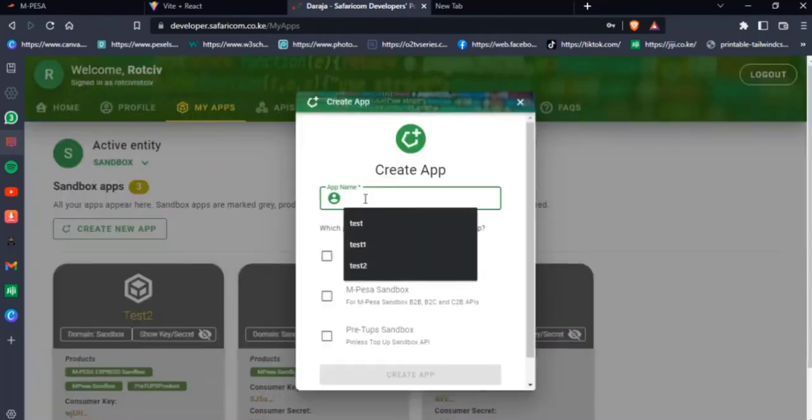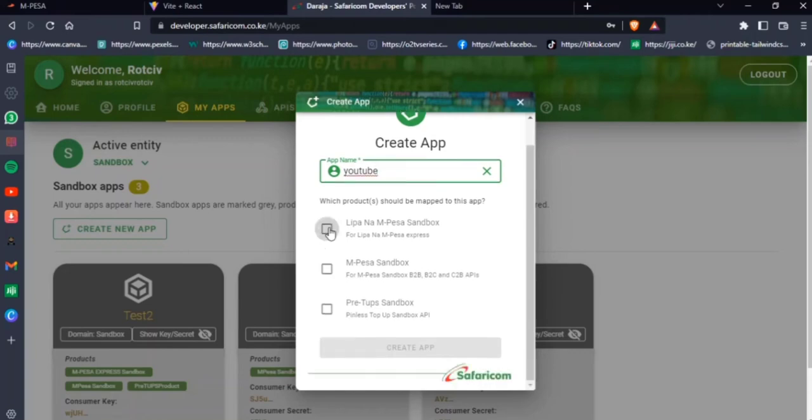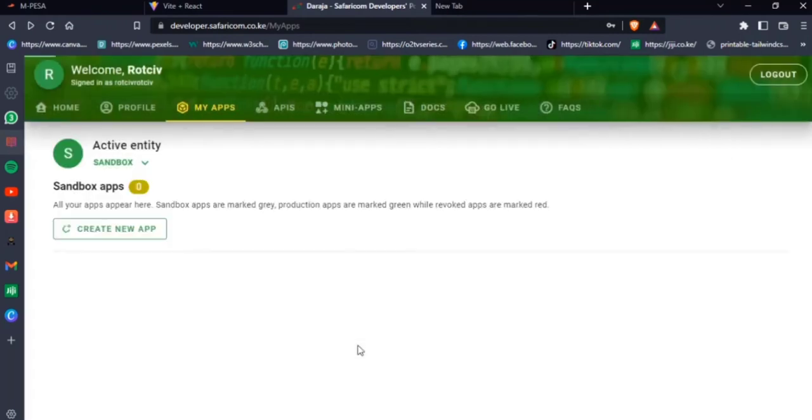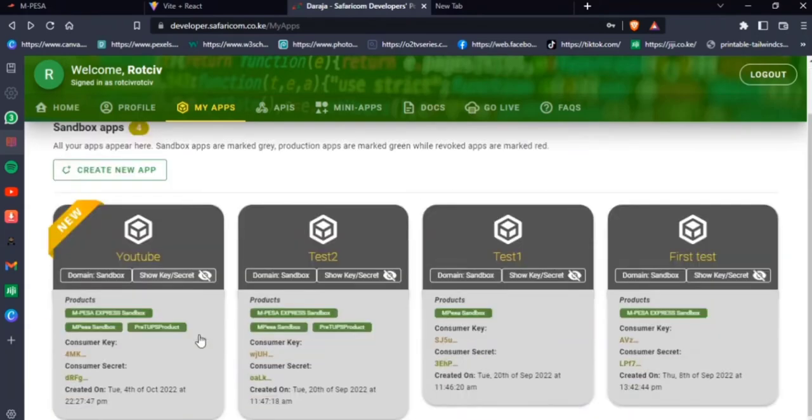So I'm going to create a new app, call it whatever you want. Alafu you check all these boxes. You really want to have all the privileges. Once you have done that, you click show credentials and you'll get the consumer key and the secret key.